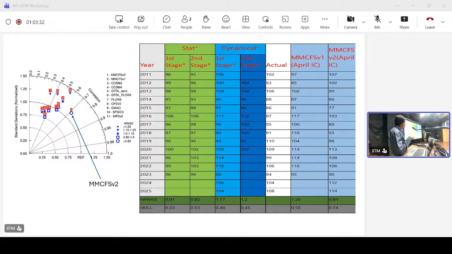So these are the statistical model predictions. This is the dynamical model of IMD. What the IMD does is that they also take the CFS version 1 model and add other components to try to give a forecast. Until 2015 or 2016, they were using only CFS version 1, but afterwards they started using multi-model ensembles. So the skill is actually only 0.45. Instead of using several multi-models, if you use only the Monsoon Mission models, the skills are definitely far better compared to using multi-model ensembles.